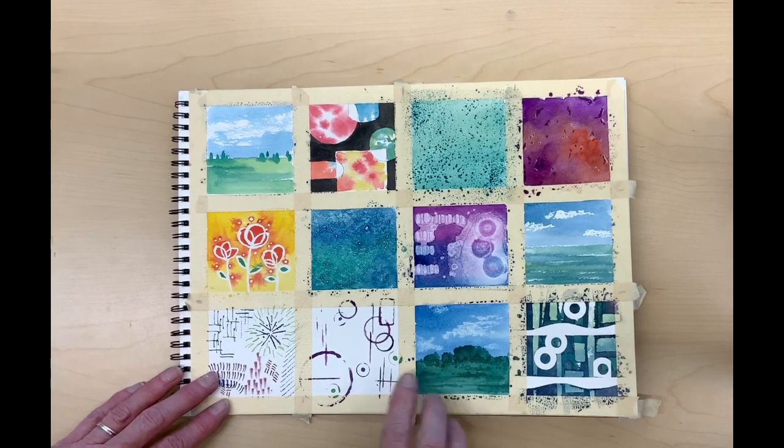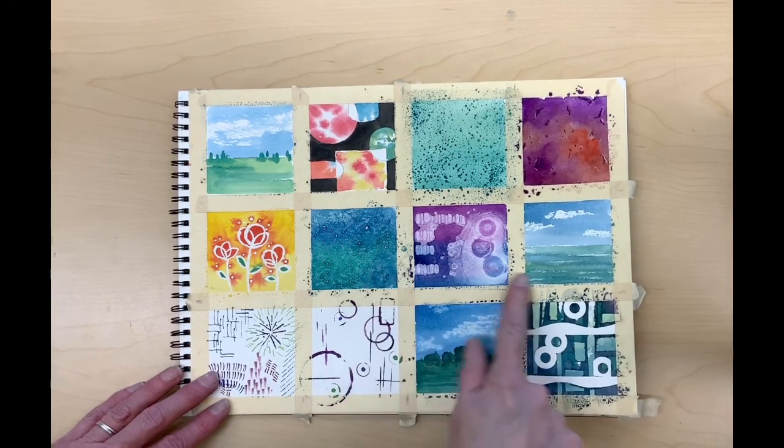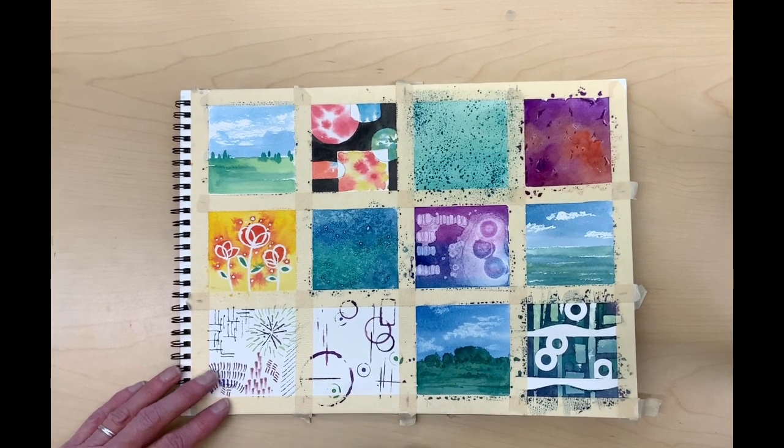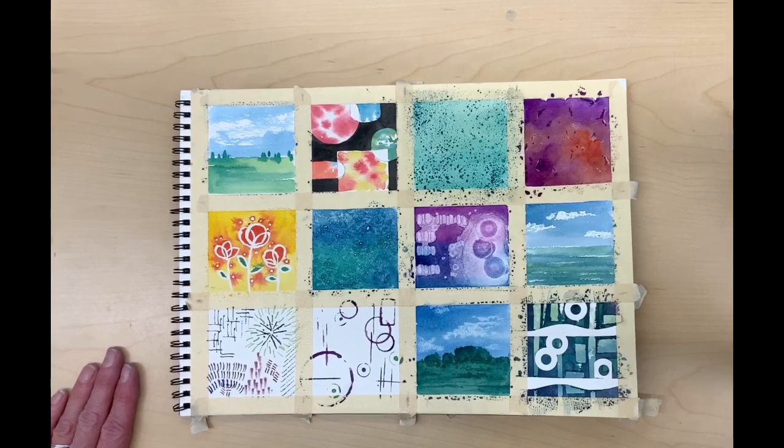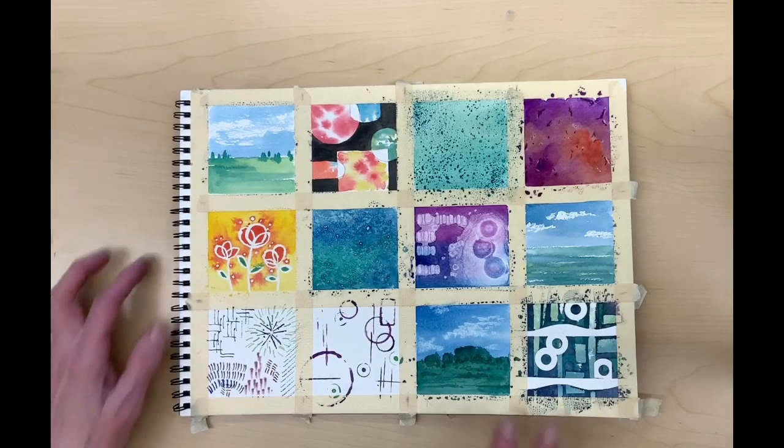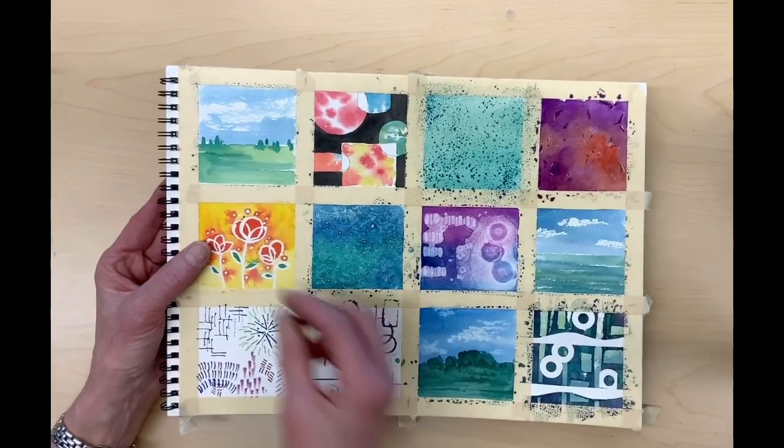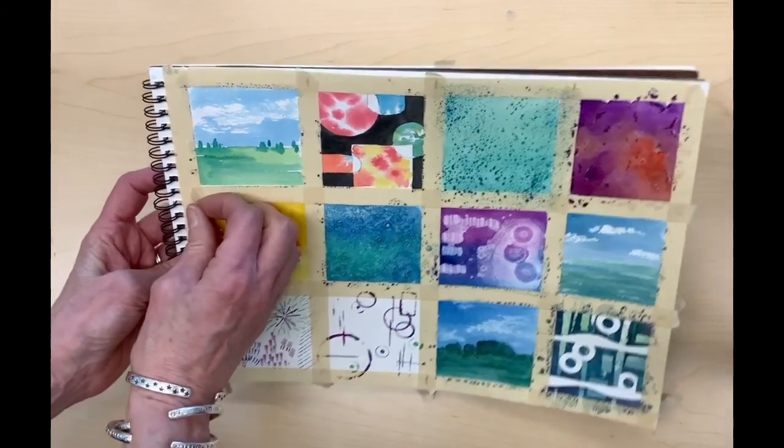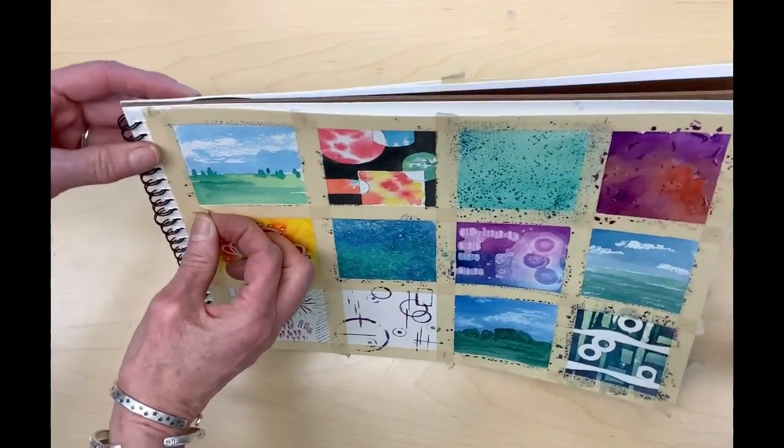You made it through all the videos and now your piece is finished. Don't worry if things are a little out of order. That is no problem at all as long as you have all 12 techniques on there. So the next thing we're going to do is take off the tape. The tape's been on there for a little while so you want to be really careful when you remove it so it doesn't tear the paper.